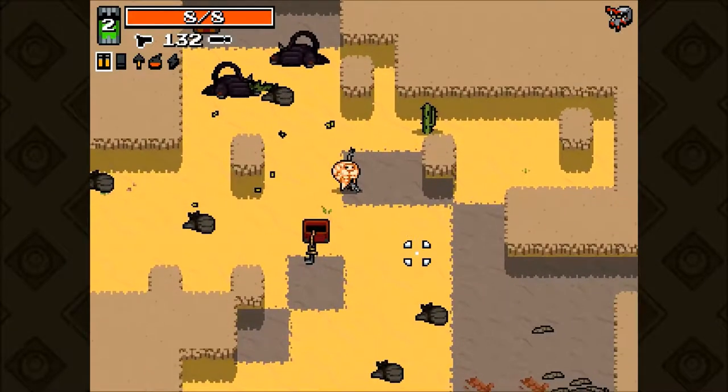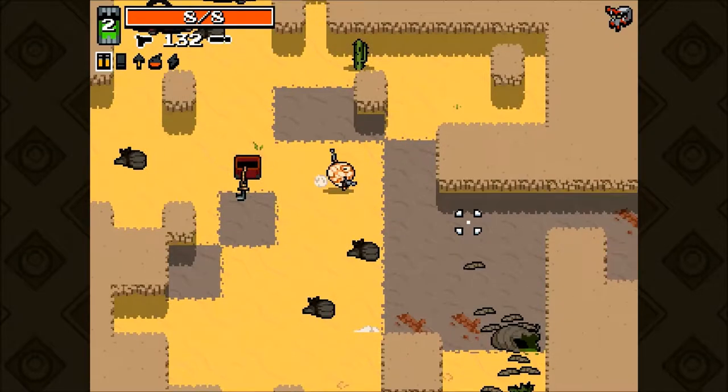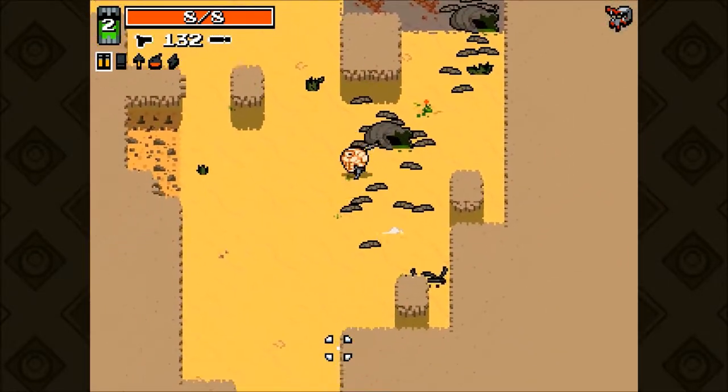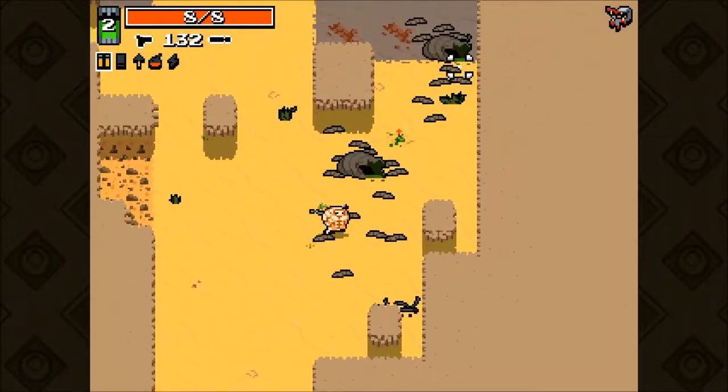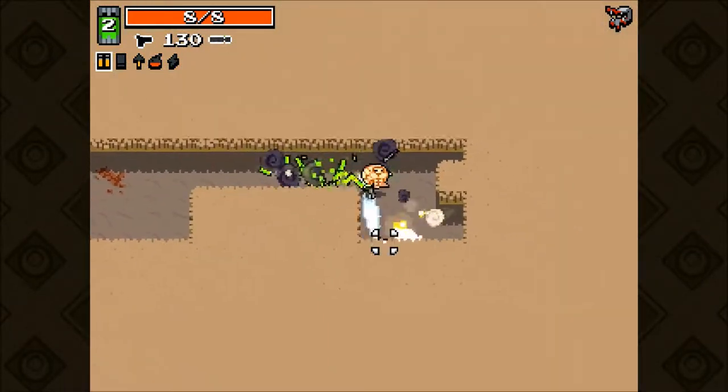I've never used this combo before, though, using melee as well as a gun, because melee hits back bullets. So in other words, you can run towards them and it hits close. So this is actually an interesting combo.